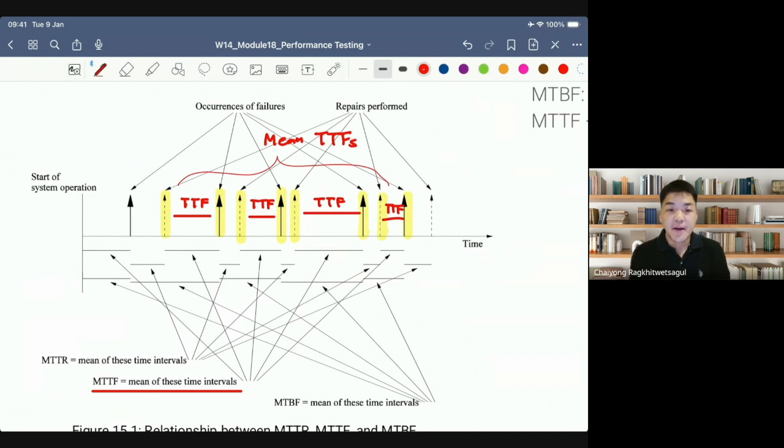That is the average time that the system, when up and running, goes to a failure state. So how long it takes for a system to fail. That's the first one, MTTF.